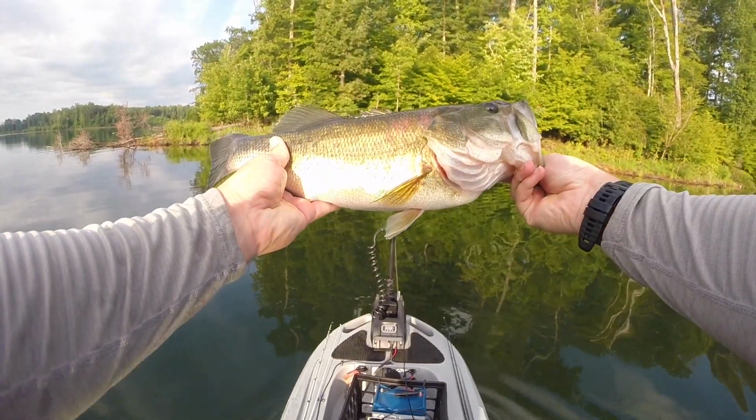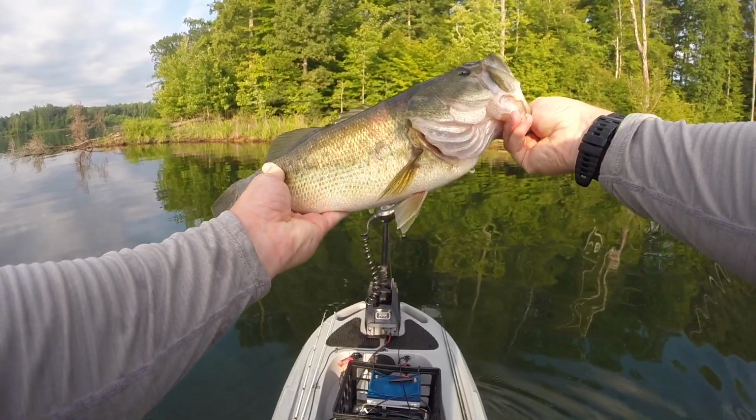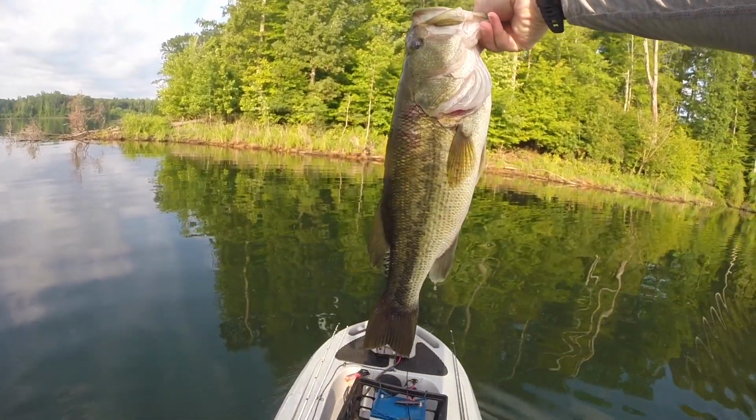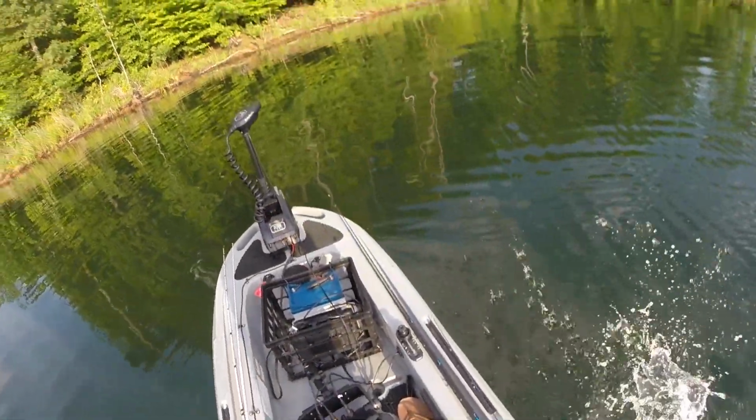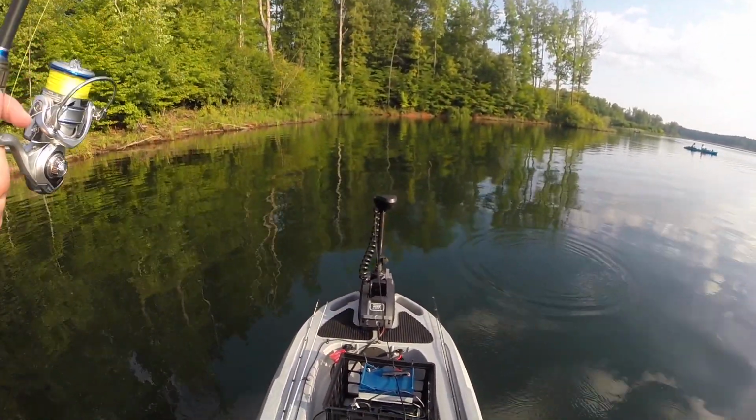All right, guys, first fish of the day. Got him on the drop shot. Came in right over 2.5 pounds. Let's get back in there. That was my first fish of the day, caught him on the drop shot.